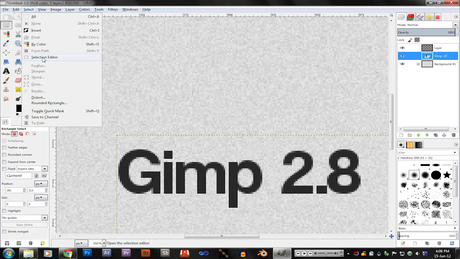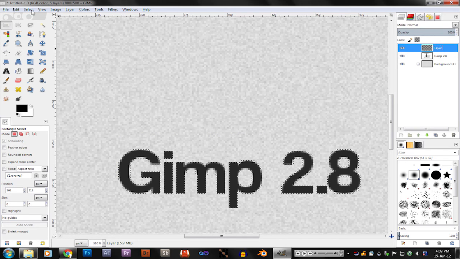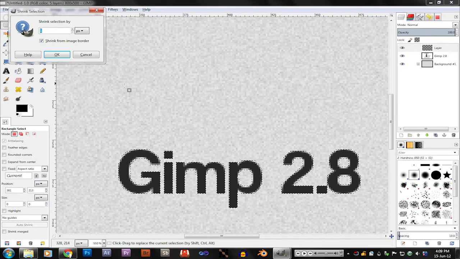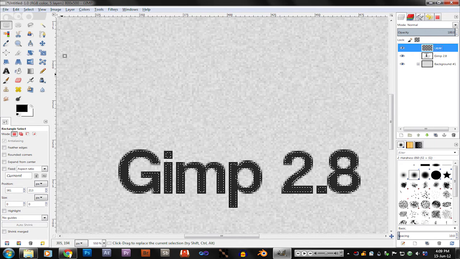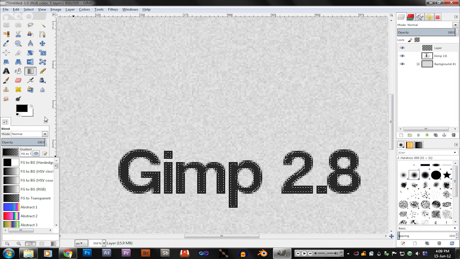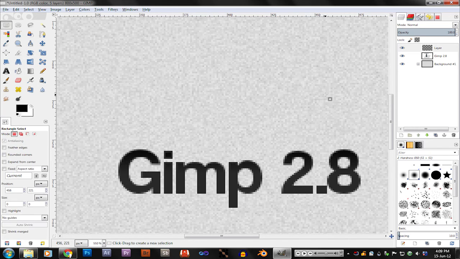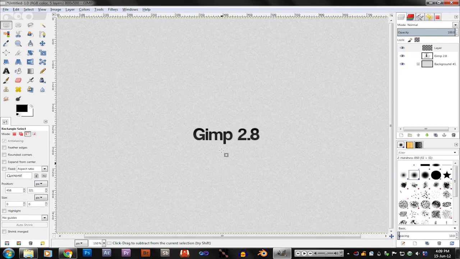Okay, so now we'll just go up to here and go Selection Editor. We'll select our text, like that. We'll go into Layer, and we'll choose Shrink. Now these are a few more options that I'm pretty sure weren't in the last one, but if it was, do correct me. Okay, so now we've done that, and we'll use our Gradient tool. We'll have it selected to FG to Transparent, and we'll drag down from the top, like so. Now we'll zoom out.